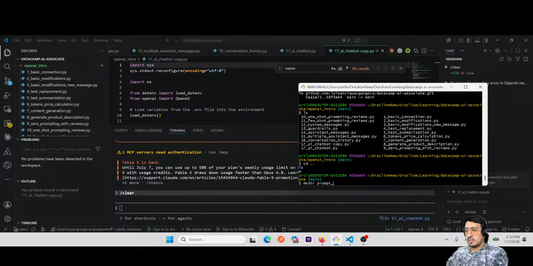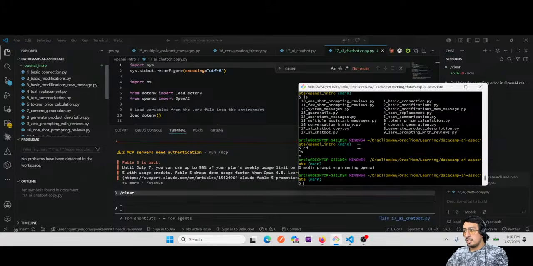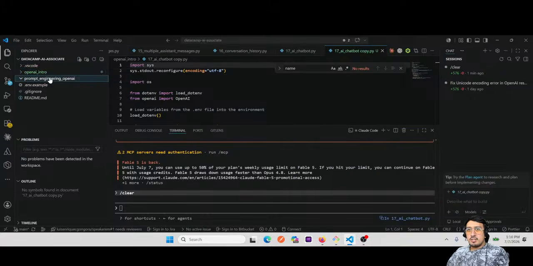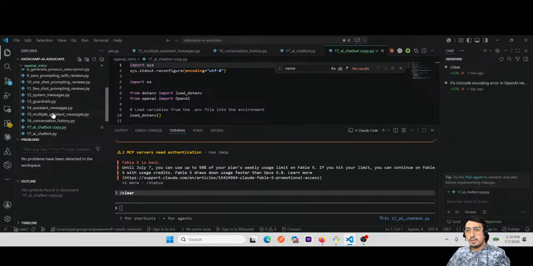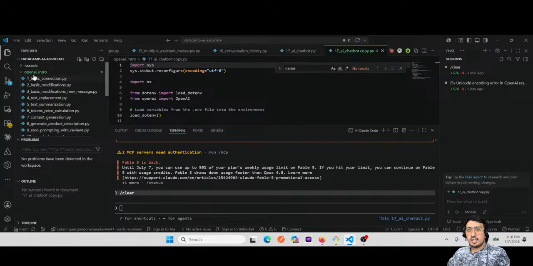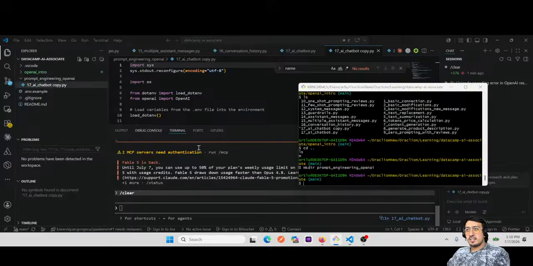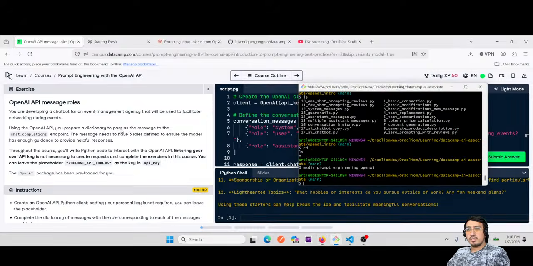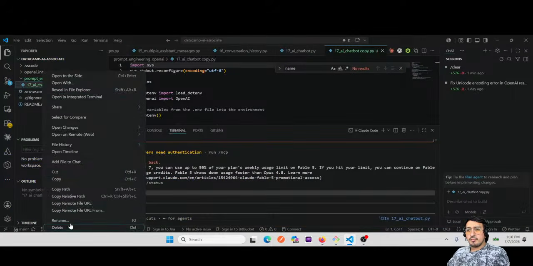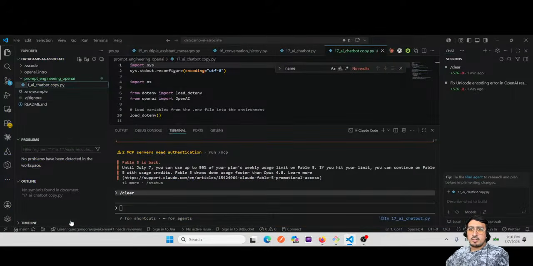Prompt engineering, OpenAI. So we'll copy this one. I'll cut it and put it here. And this is going to be AI message roles.